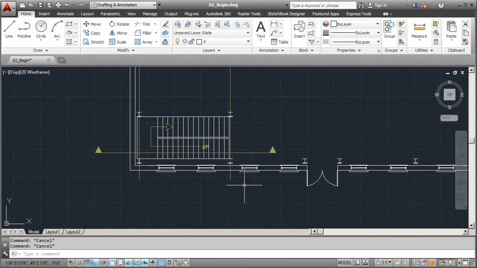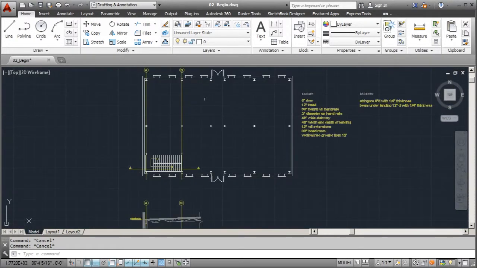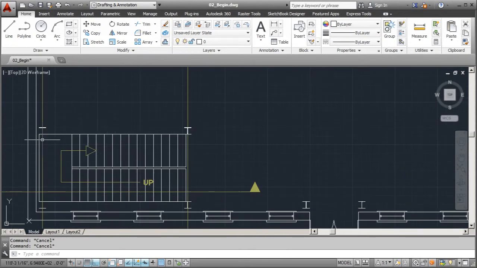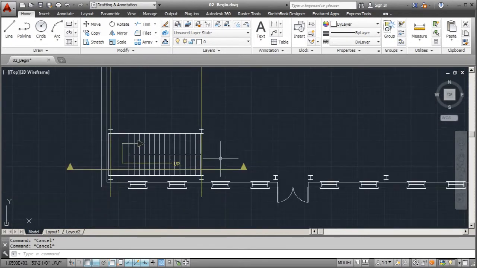So here's our floor plan, and I'll zoom out just a little bit here. And this is basically the placement of where our stairs are going to go. We've been given this floor plan. It's basically a shell of a building. We have the exterior as well as the structural members holding up the building, and all we need to do is detail out the stairs that are going in. Looking at this, I know the direction. We're actually going to be traveling up, going this way, up to the second floor.